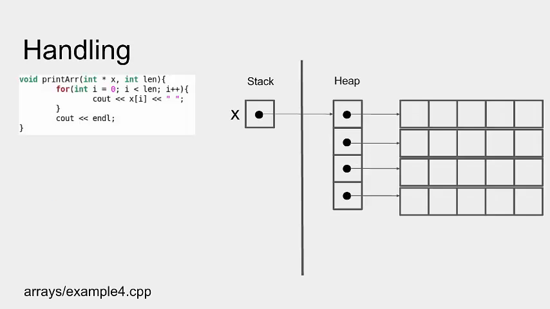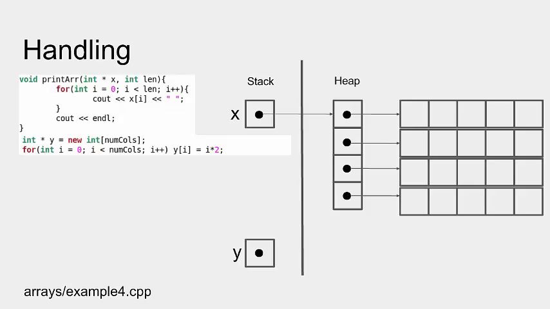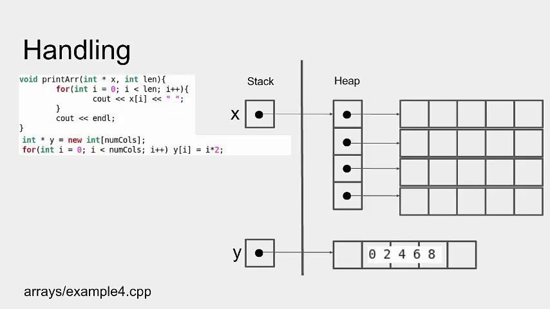It's great that we know how to populate a 2D array, but we need to know how to use them for certain functions. Here's what we have before, as well as our defined print method, but now what I'm going to do is create a new one-dimensional array. My goal is to swap one of these rows. So what we've done here is created an integer pointer y, and given it space equal to the number of columns in a typical row in the array I created. And now the values of this are going to be the index times 2. Now my goal is to replace the second row of this 2D array with what y points to.